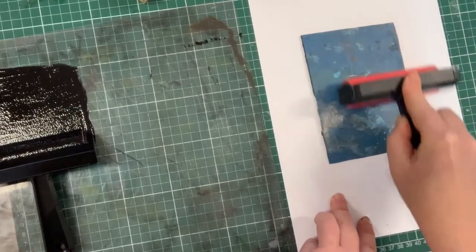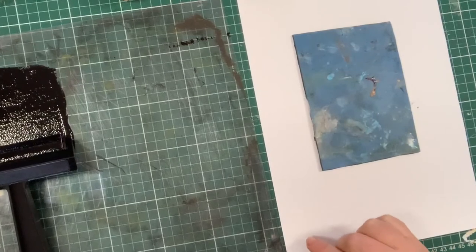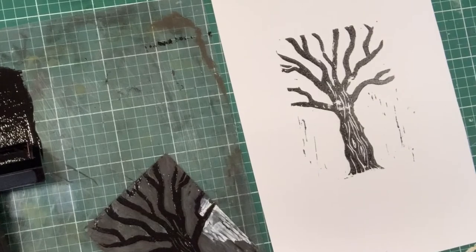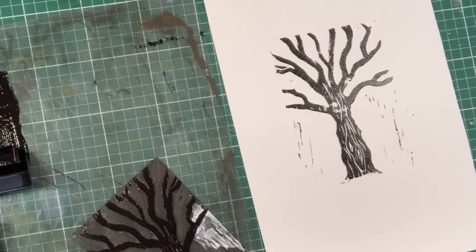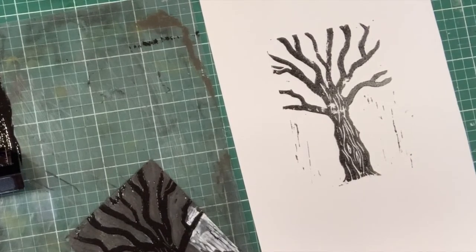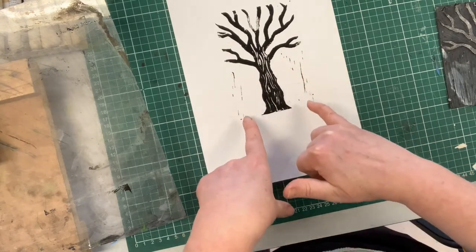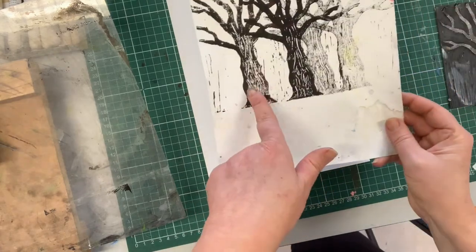Running it through the press is the same sort of thing — you've got to make sure you get it off properly. That's your lino print — that's what I'd like you to have a go at doing. You can grab a piece of lino and start to put your drawing on. I'll show you where the bench hooks and everything live in the room. I'd love you to be cutting today. You can actually see in this one that there probably wasn't enough ink, and that sort of negative space being cut out makes a nice forest edge — you can print it several times to create your forest.